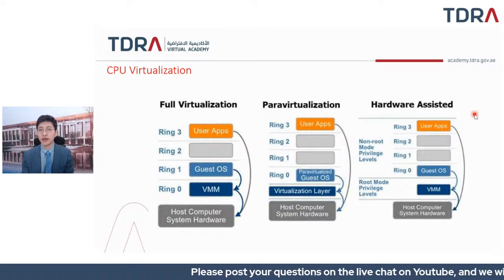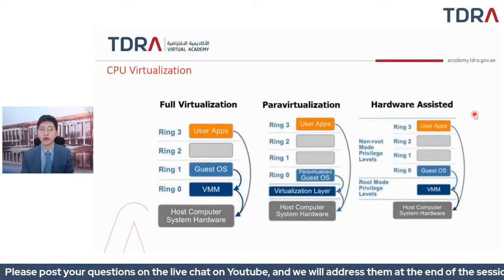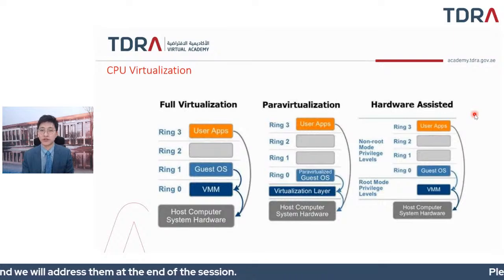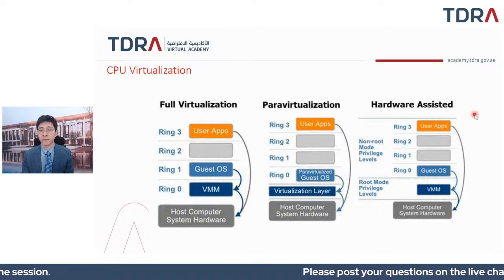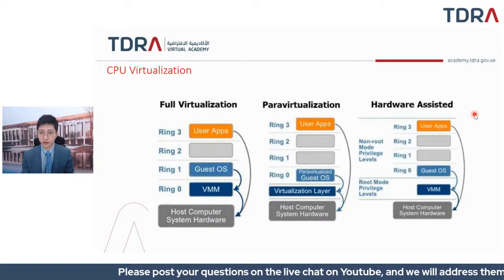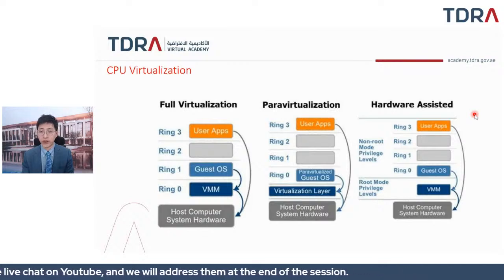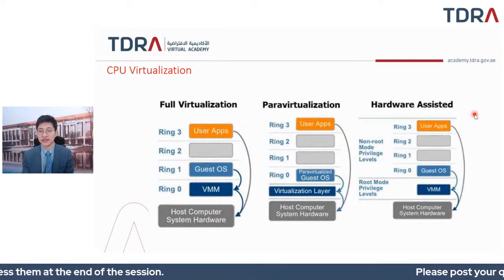So in this time, they have set rules for the guest OS. For example, several of the operations you can do directly on the hardware, but for some other sensitive operations, you may not do that directly. So in this time, we need to make some modifications to the guest OS, and so the VMM layer will not be as busy as in full virtualization.